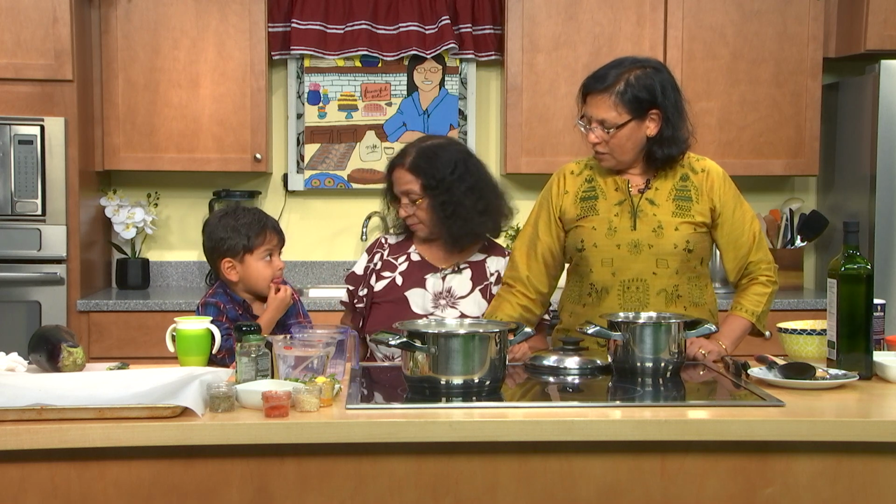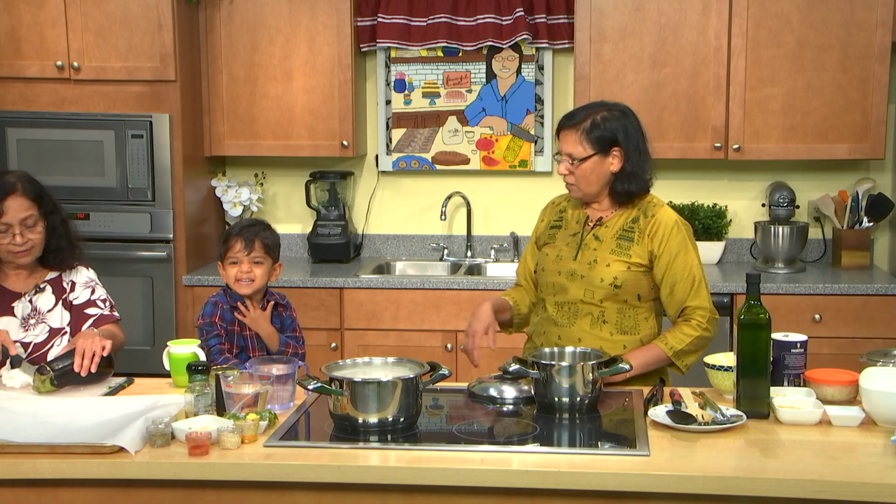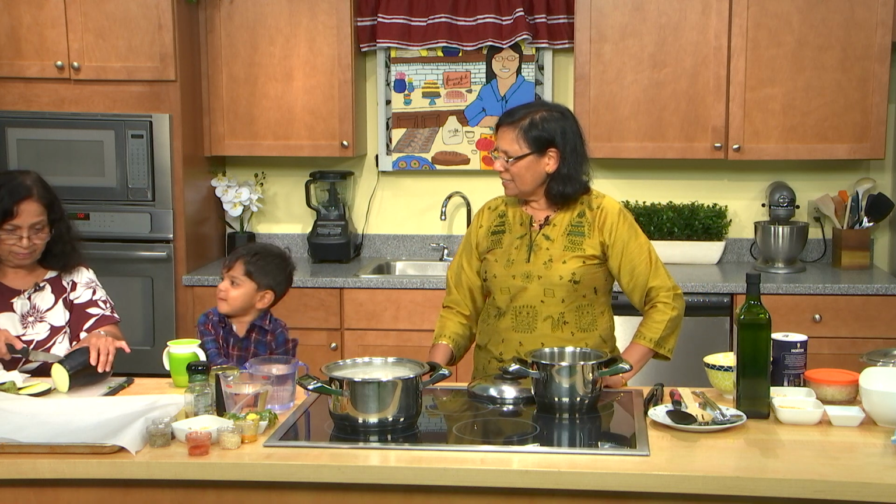All right, from there you're going to cut the eggplant. So we're doing what you call Vankaya pachadi, which is eggplant chutney. For now you're just slicing the eggplant and putting it in to broil. You're just going to be broiling it, correct? Yes.